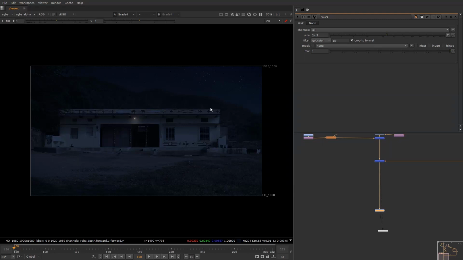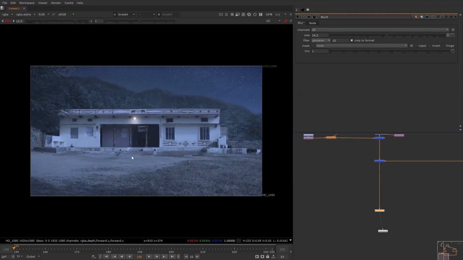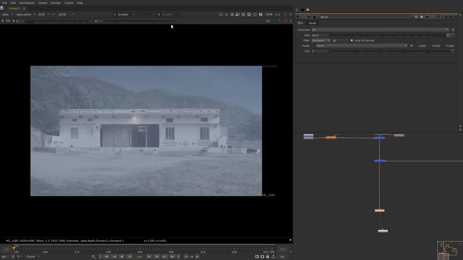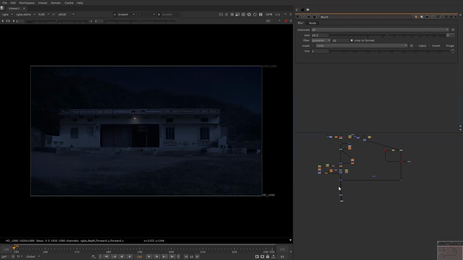Certainly the first thing you need to look after is the black levels. So definitely you can see the black levels are pretty much good. Nothing is out of control dark for us. It's just a proper match. Okay, so the main attention of this footage is the house. So definitely we have too much light on the ground. What we are supposed to do is take the ground lights down.